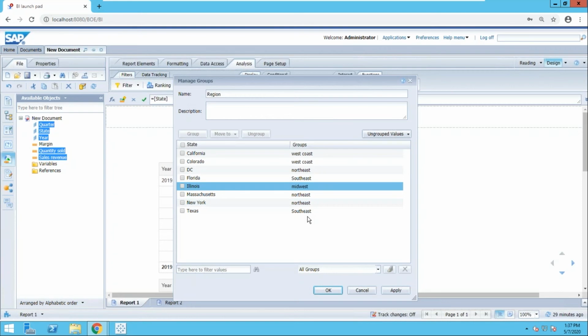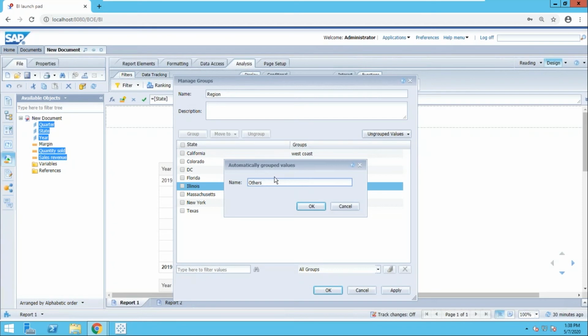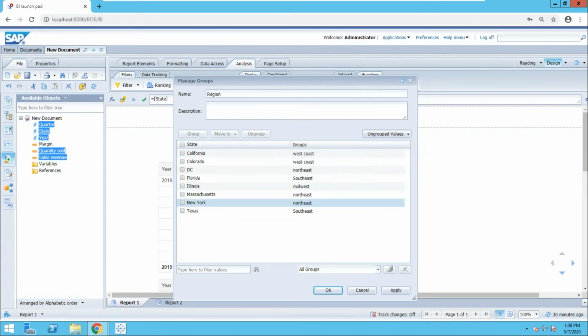The typical question that comes up, because this is such a powerful feature, is what if a new entry comes in? A new state, and it's not already defined. What's it going to do? Well, ungroup values exist for that purpose. You click the down arrow and say, just show the value, or automatically group those, and I want you to stick that in a group called Others. Okay? And I stick the remaining values in there, and anything new that comes in, or if there had been any that I had not automatically assigned here, they'd have gone there as well.